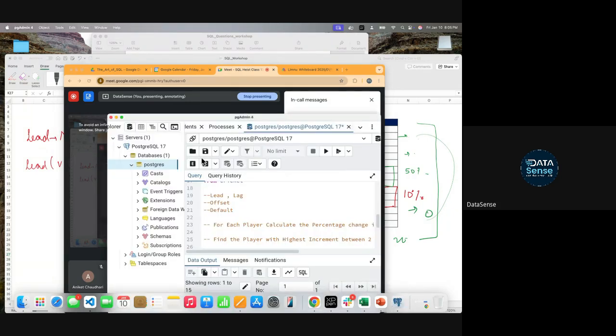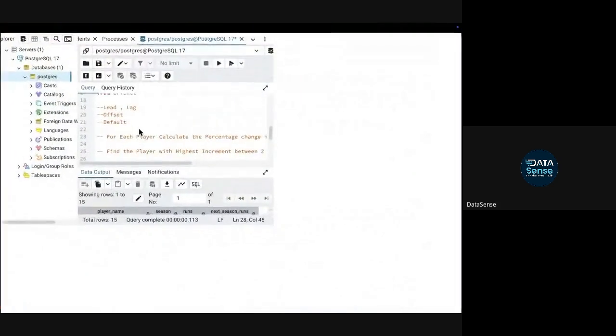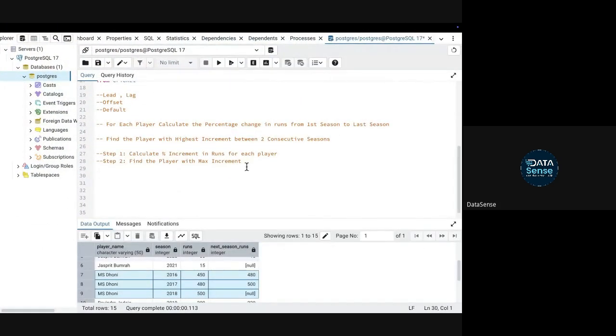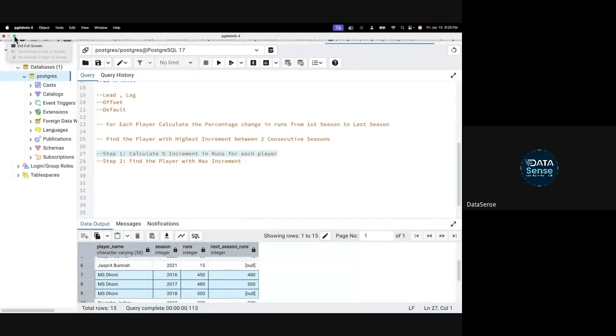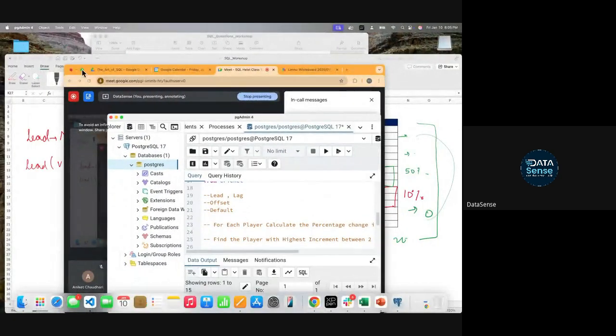Okay, now look at the screen. I told you the concept, right? First tell me, can you guys give me a code to calculate the percentage increment in runs for each player? Itna mujhe de do at least. Yes, please help me this much. Then I will tell you. Send me in chat.